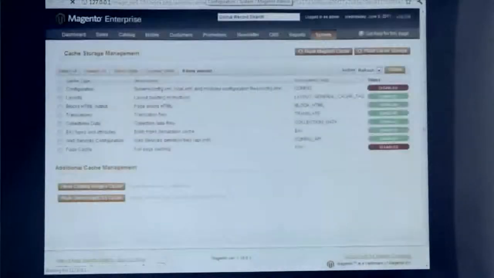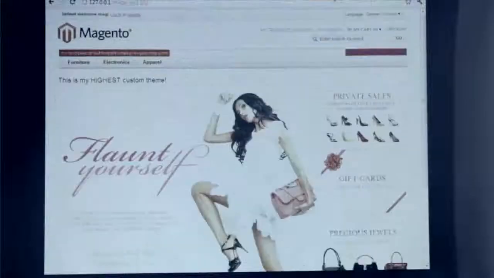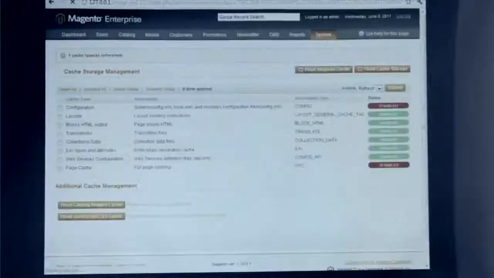Oh, caching. Let's see. There we go. So that block was cached.